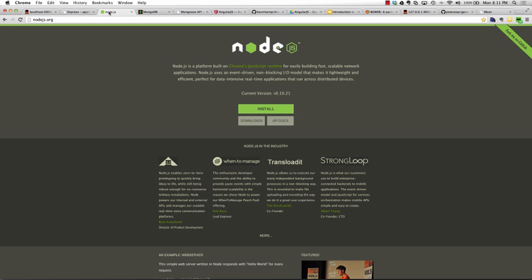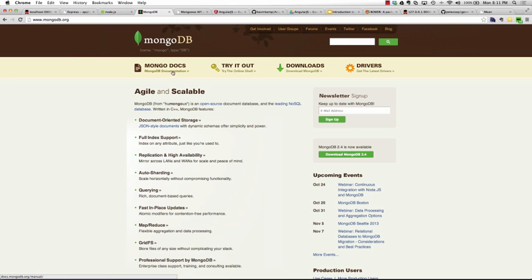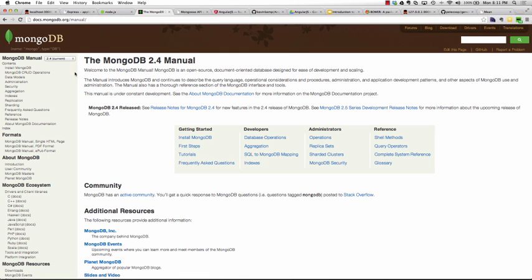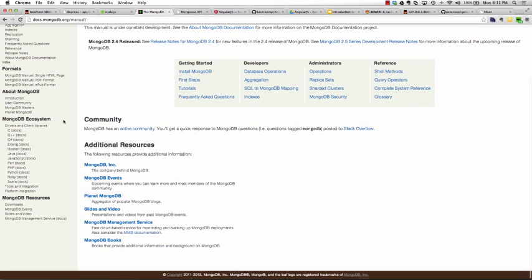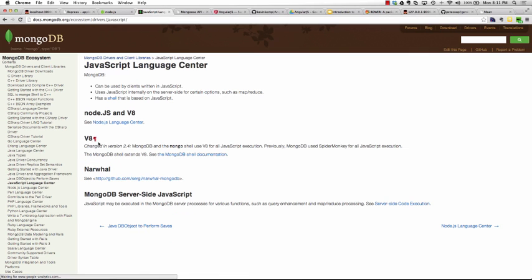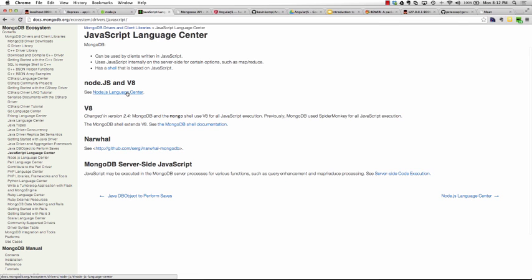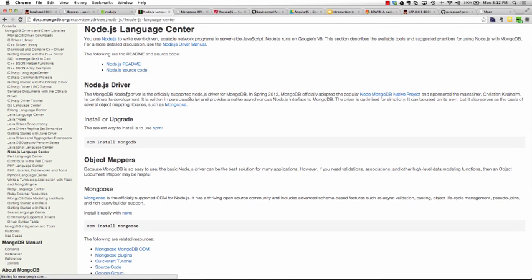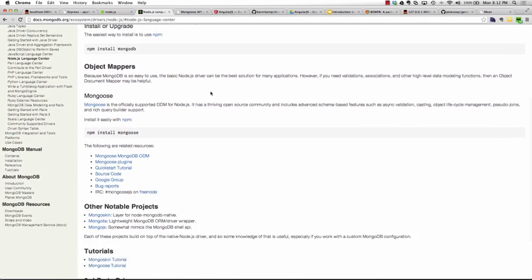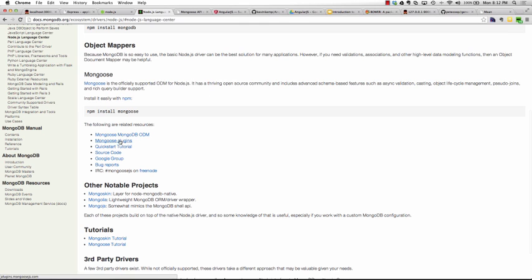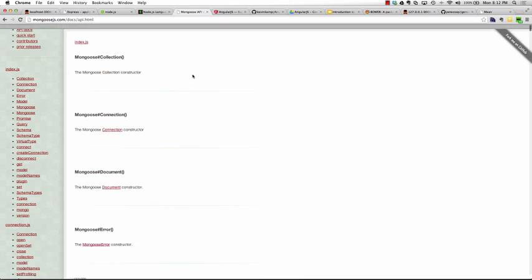Yeah, and then you've got the Node.js site. Again, this will get you started. They've got their download, their docs. It's pretty simple. Same way with MongoDB. They've got full documentation online. You also get your JavaScript docs here for the native client. And so they've got their driver and that. They also give you links back to Mongoose. You kind of already looked at Mongoose.